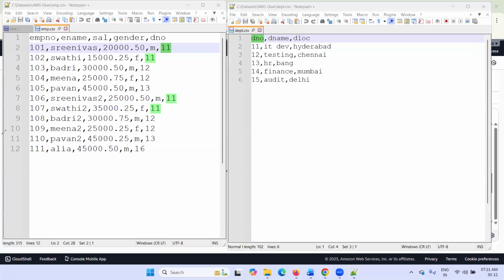Matched records, all matched records: 13, 11, 12, 13. All matched records.